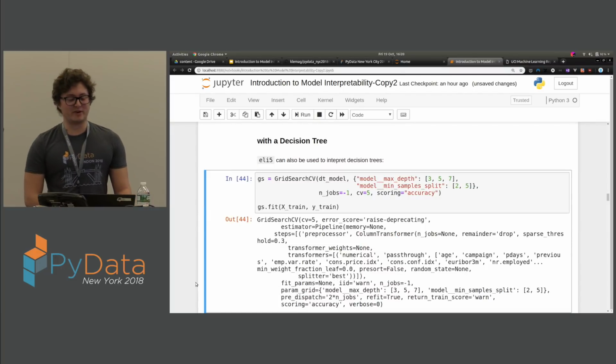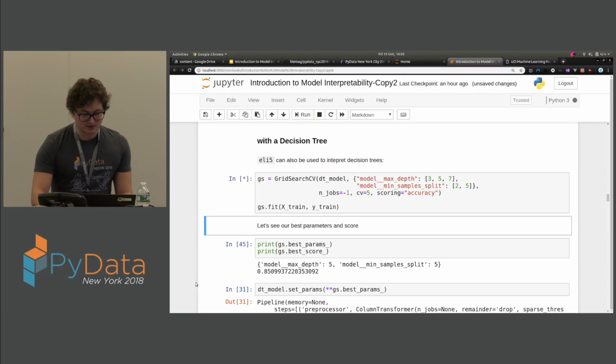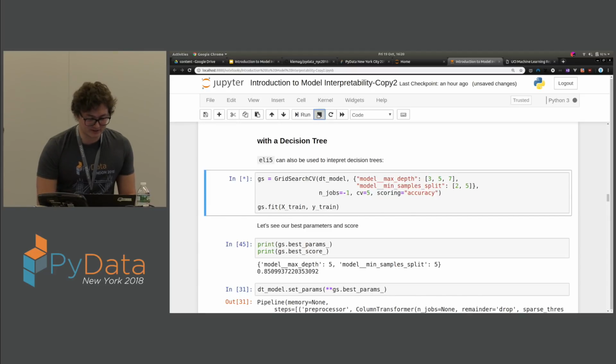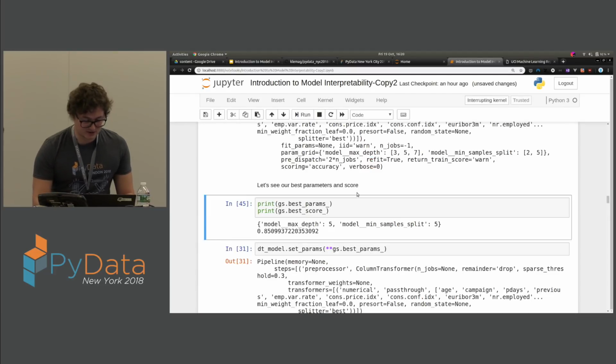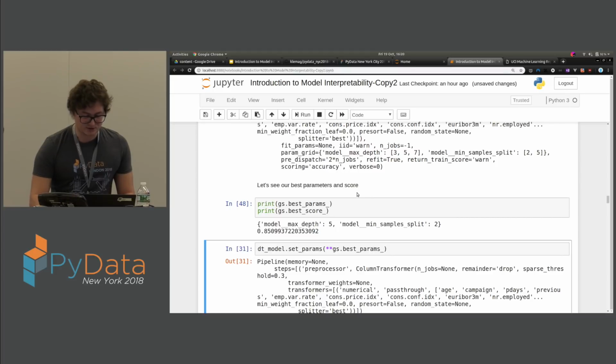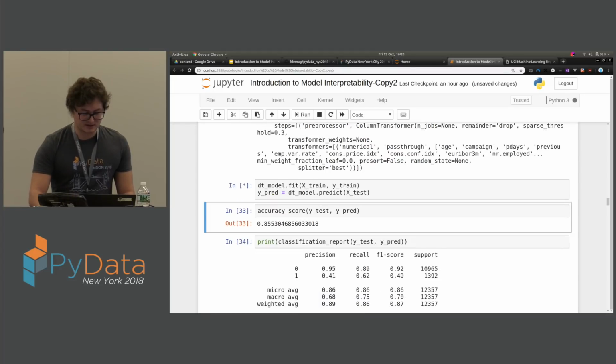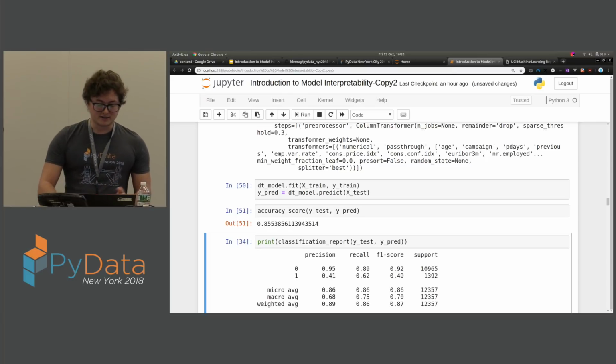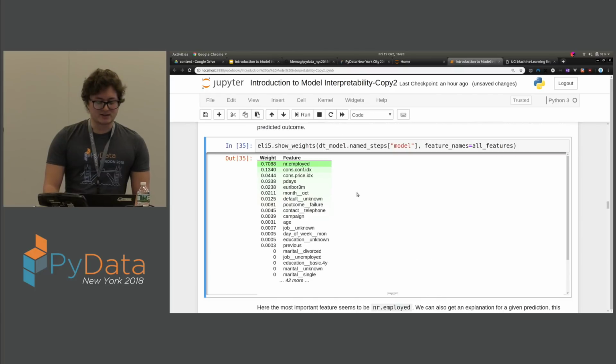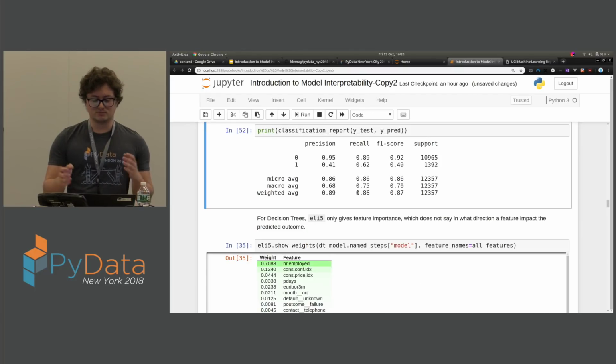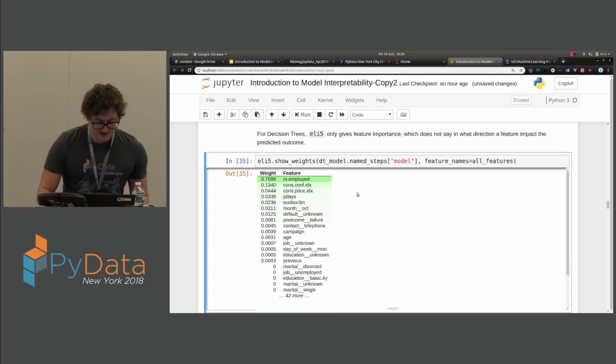Right, so we can do the same thing for a decision tree. Oh no, I'm doing the grid search again. Oh, I can kill it. Perfect, because I've done it already, so I know my best parameters. Setting that again is getting a little bit boring. I get the accuracy score a little bit better than before, I think. Still the same classification report, so I still don't have a great model, but that does the job.